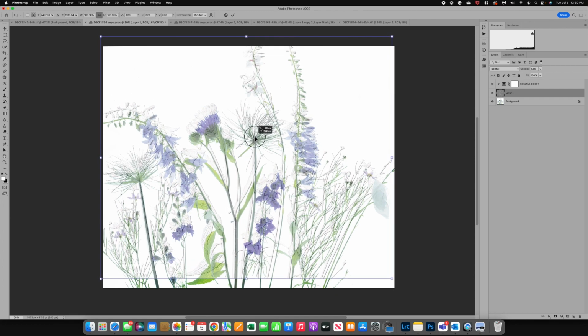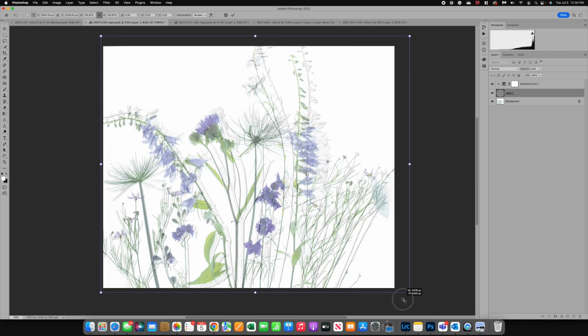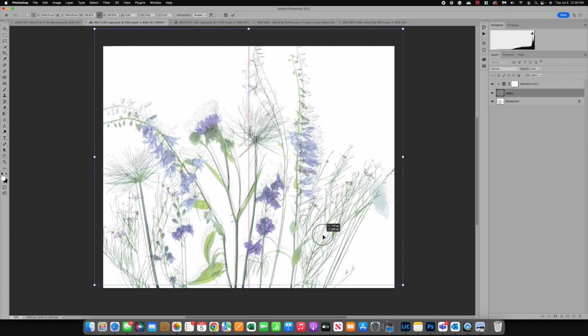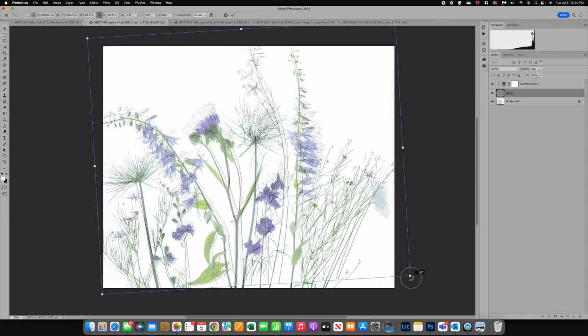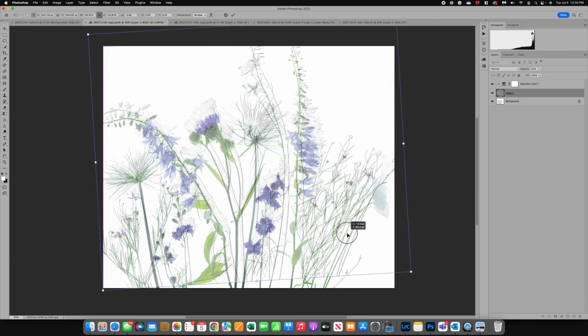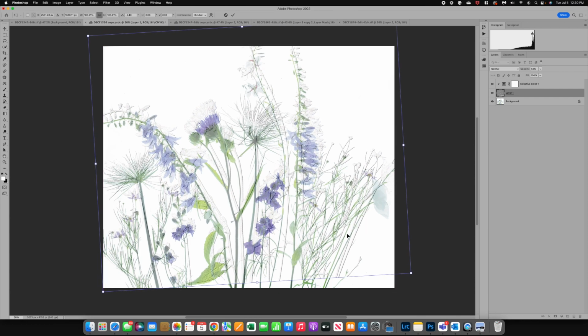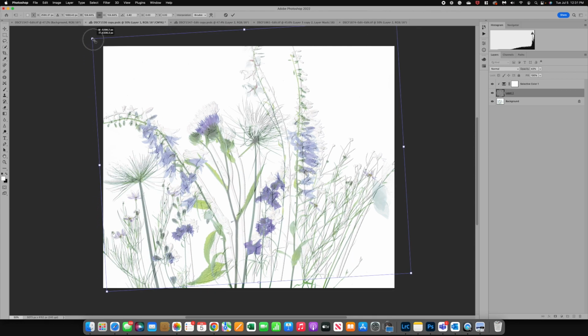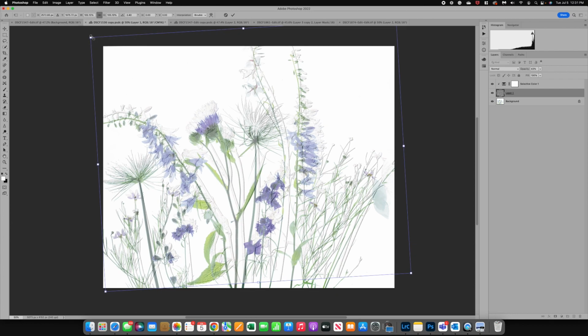So what I want to do is I'm almost creating a shadow effect. I'm going to enlarge that background shadow effect, and I'm just going to bring it where I want it outside the flowers. Now I can also turn it a little bit if I want to make it a little more whimsical. I can shift it in different directions. I can enlarge it a little bit more. I think I just want a subtle shadow effect. So I'm going to click OK.